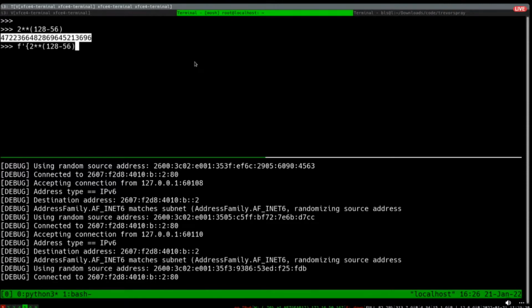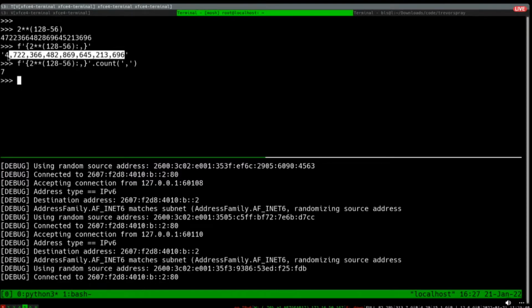If you want to look at how many commas it has, it's that many commas. I'm actually curious. That's 7 commas. So anyway, it's a lot of IP addresses. I think that's a sextillion. That's 4 sextillion IP addresses that you can come from. So, good luck blocking it at that point.